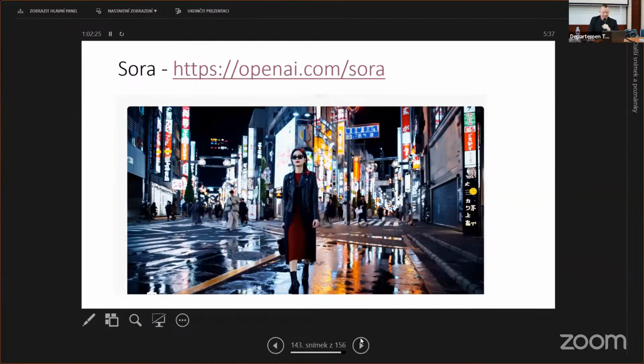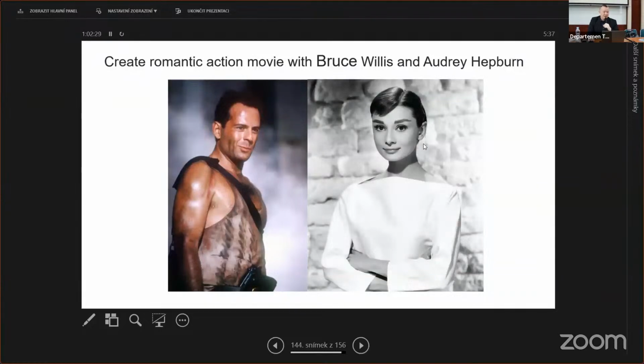Okay, so my point is that in the future, as I told you, we need a lot of people to create virtual reality. So maybe in the future, we will just prompt this kind of text: Computer, create me a romantic action movie with Bruce Willis, who doesn't act anymore, and Audrey Hepburn, who doesn't live anymore.